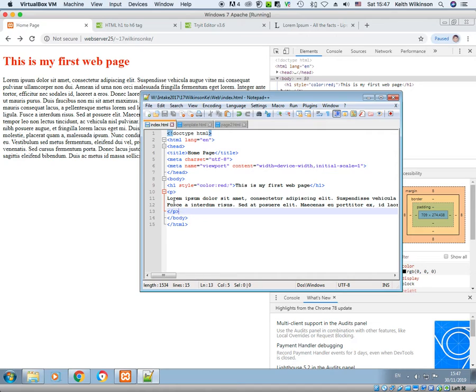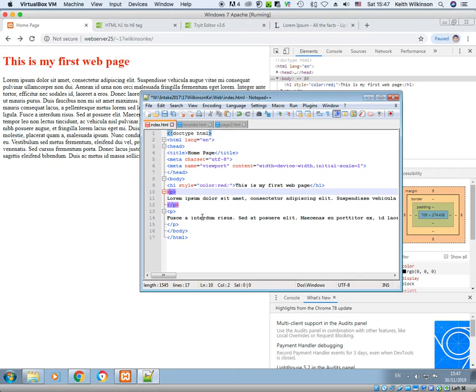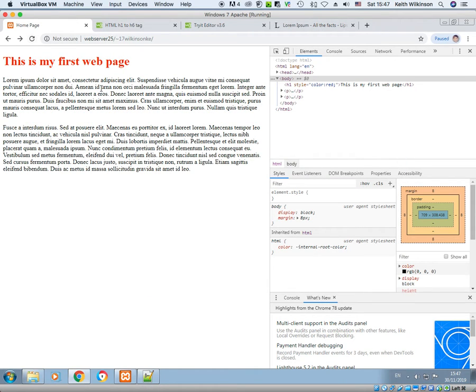To do that, I would need to say in here that is the end of the first paragraph, and that is the start of the second paragraph. So I've got my 2 matching paragraph tags there and my 2 matching paragraph tags there. Save the work, and when I refresh the page, there you go, I now have my paragraphs. And obviously if I wanted all 5 paragraphs, I could just copy from here.